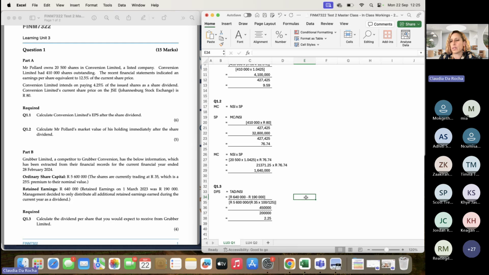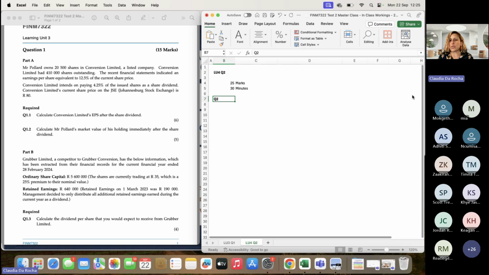Okay, so remember, like I said, Learning Unit 3, the formulas aren't bad, but they can ask it in so many different ways. So this is a completely different way to when you do share buybacks. Share buybacks are completely different to this. So we just got to tackle it by asking: what is the formula I need to use? What do I have? What don't I have? Can I get the don't I have from other formulas? If I can, great. If I can't, then I need to keep on working it out.